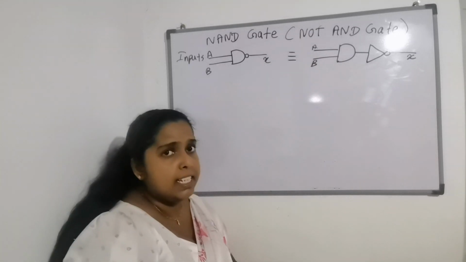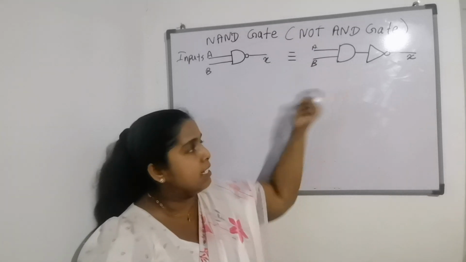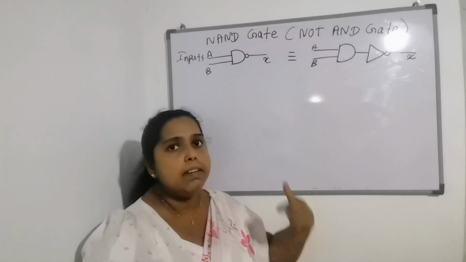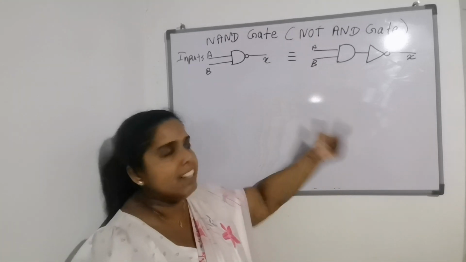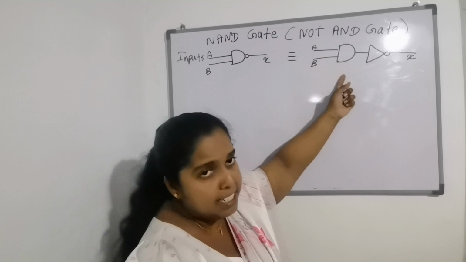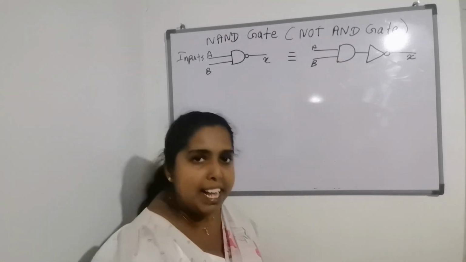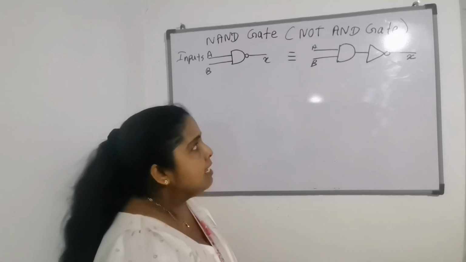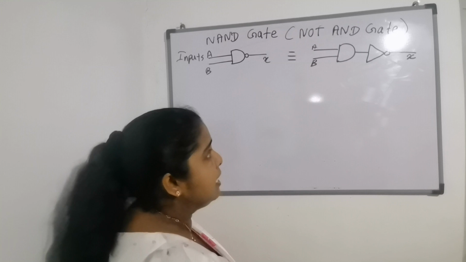So in logic circuits, if they ask you to replace some logic gate combinations with simpler single logic gates, you can actually apply these things. Here, when you have an AND gate followed by a NOT gate, you can draw a NAND gate for that. These things are really nice to learn. So let's see the connection between the AND gate and the NOT gate.